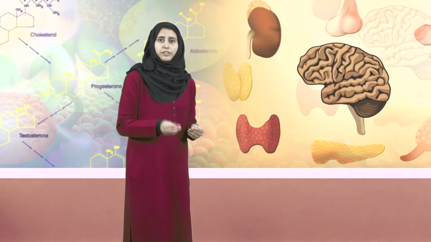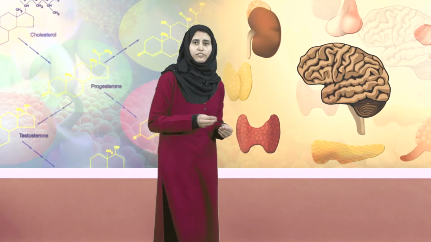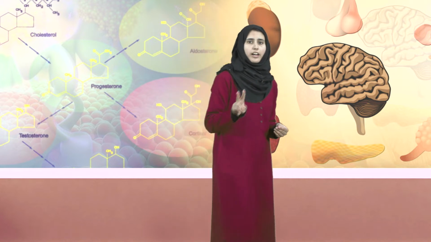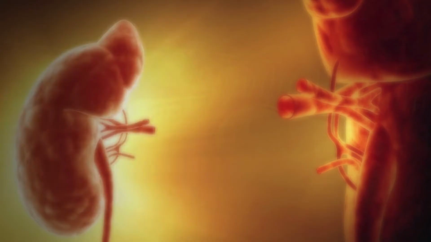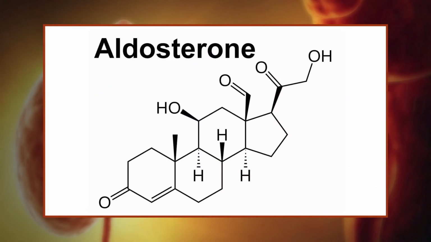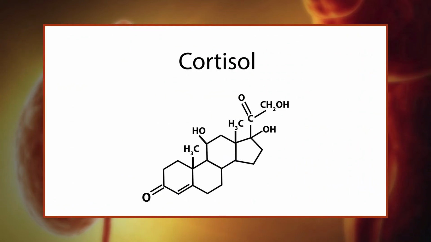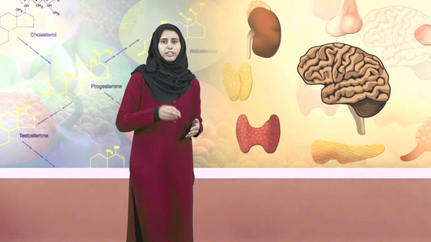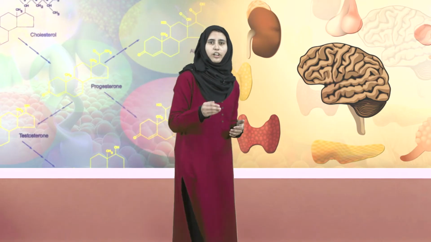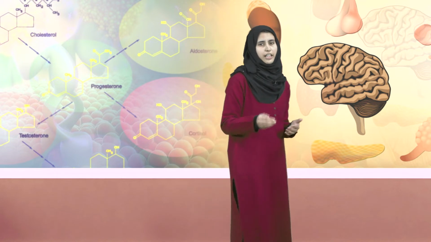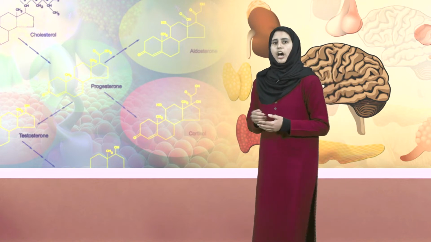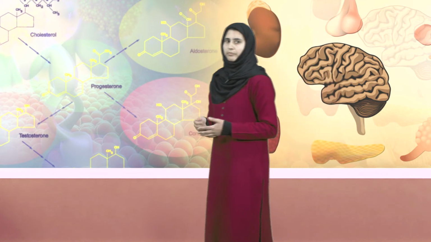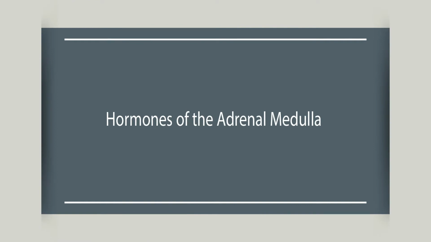It may be noted that more than 30 steroids have been isolated from the adrenal cortex, but two are of exceptional importance to the normal endocrine function of the human body. They are aldosterone and cortisol. Aldosterone is the principal mineralocorticoid, while cortisol is the principal glucocorticoid. It should be noted that complete loss of adrenocortical hormone leads to death due to dehydration and electrolyte imbalances in a few days to a week, unless hormone replacement therapy begins promptly. Now, hormones of the adrenal medulla.